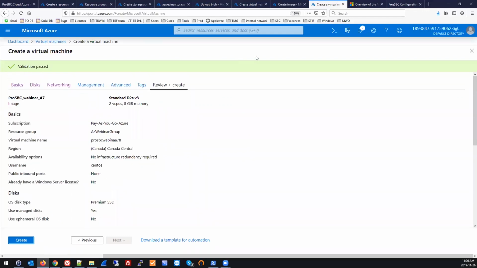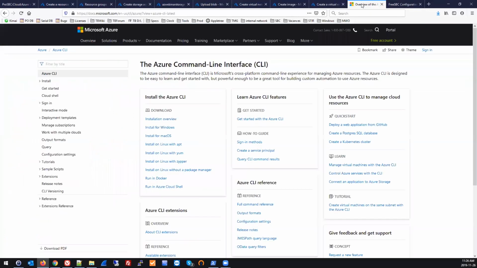Once it's done, you can add those security rules in addition to what we have done. But right now, I will not show this because it's not always necessary. The last part is using the Azure CLI to configure accelerated networking on this instance. So you can go to the documentation of Microsoft, and you can install the Azure CLI. So you can install this for Windows or Mac, depending on what you're using.